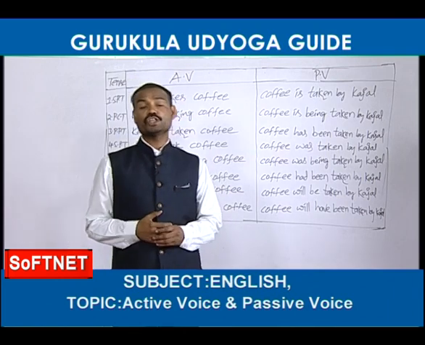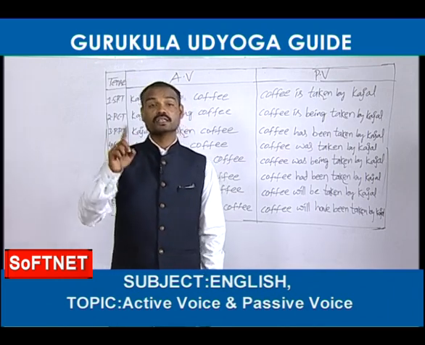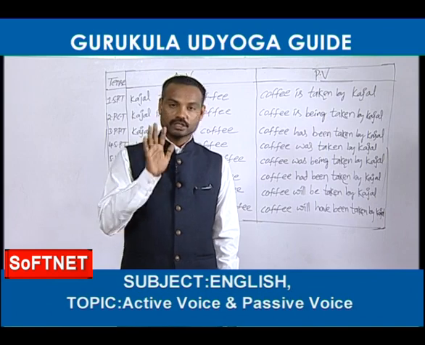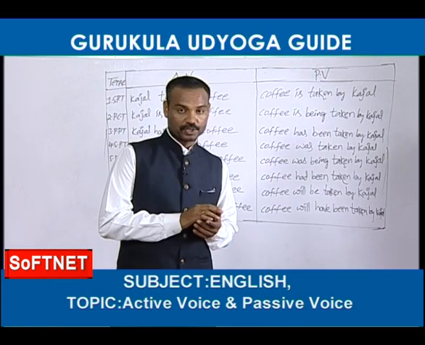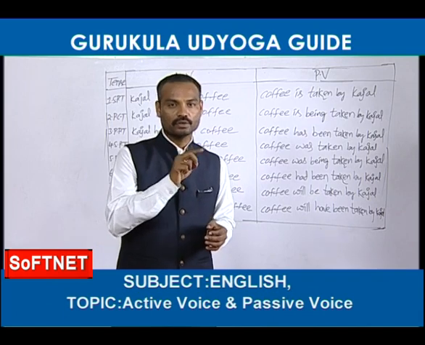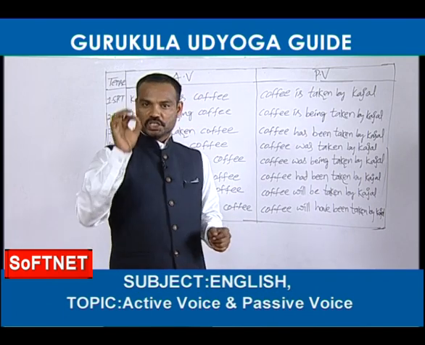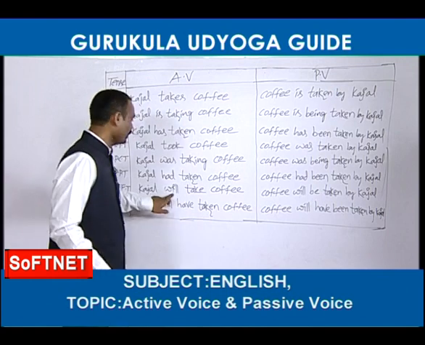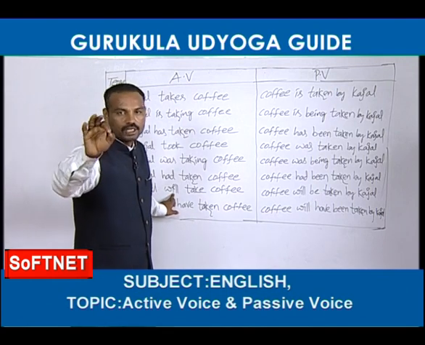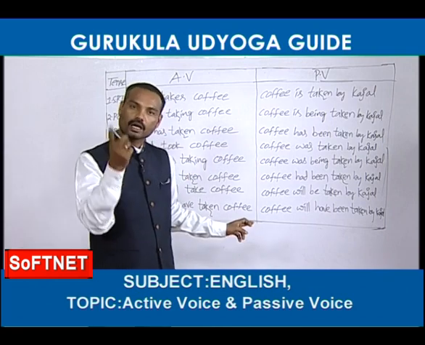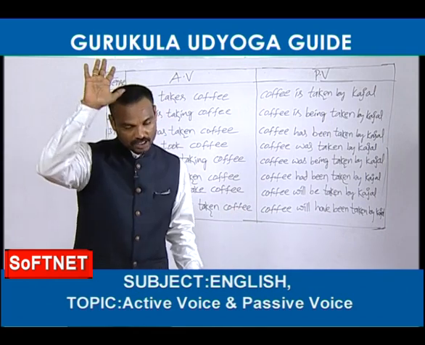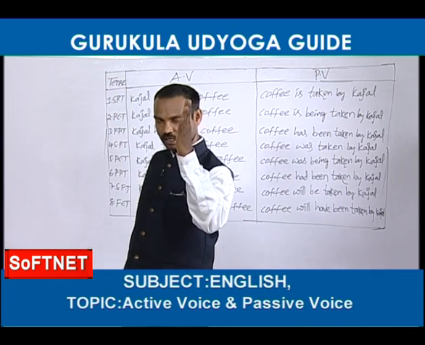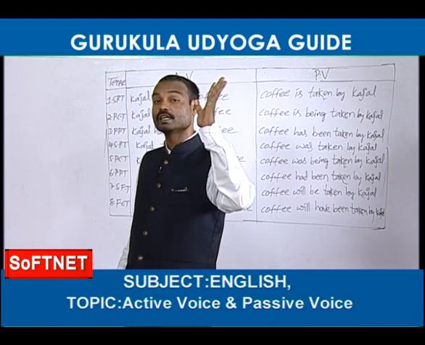Friends, whenever you find modal verbs in the given activities like shall, should, will, would, can, could, may, might and must, did you understand? Whenever you find modal helping verbs like shall, should, will, would, can, could, you should write be. That modal verb should be written as it is in the passive voice. If they give will, in the passive voice also will should be written as it is. If they give would, can, should, must, may, whatever the modal verb is given in the active voice, that modal verb should be taken as it is in the passive voice. After writing that modal verb as it is, be should be mentioned.